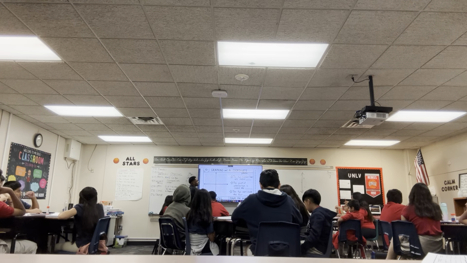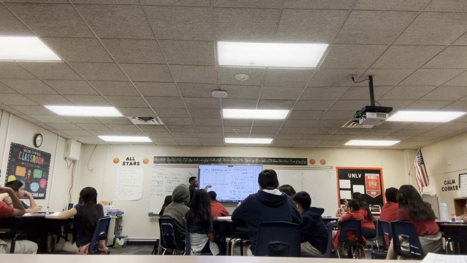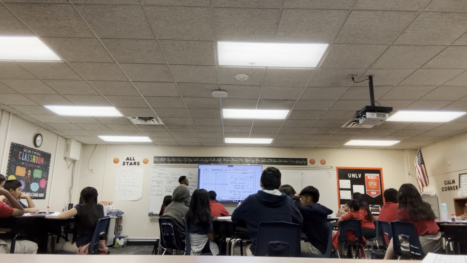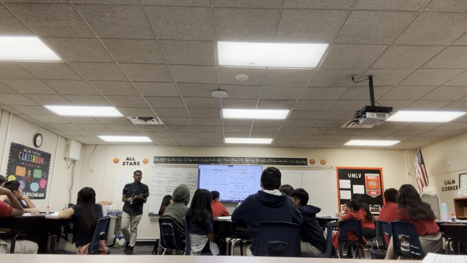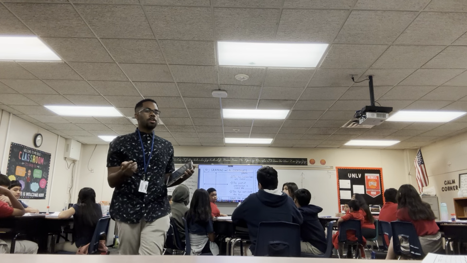So on my number line, if I'm going up, is that positive or is that negative? Positive. So if I'm going down, it's what? Negative. If I go left, negative, and if I go right, positive. Exactly. Okay, so the two number lines that you see now make up a coordinate plane.